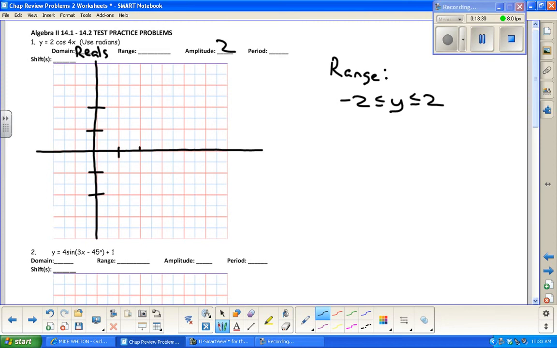Let's get the period here. Period. Okay, this one can be a little tricky sometimes, especially with radians. Always 2 pi divided by the b value. Or if it were degrees, it's 360 divided by the b value. This one had a b value of 4. So the period's 2 pi over 4. And we do want to reduce. 2 over 4 is 1 over 2. So the period is actually just pi over 2. So that'll be our fourth little piece here.